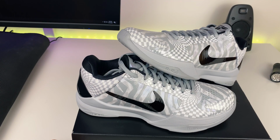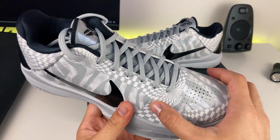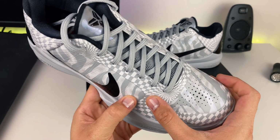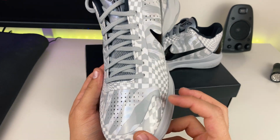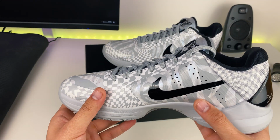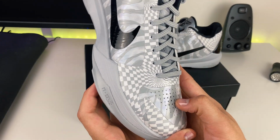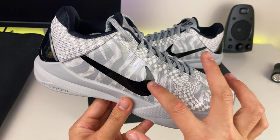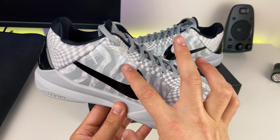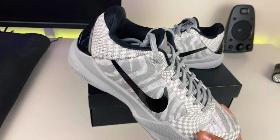All right, so here's a close-up on the shoe. The shoe is very unique and has a lot going for it. Around here, you guys can see that checkerboard pattern. Gives you those illusion vibes. Around the toe box as well and around the shoe. But in the middle of all that, you got this zebra pattern as well. And the material actually glows. I don't know if you guys could see that, if that's coming through. That's not any of the RGB lights I have in my room. That's actually just the way the shoe is made.